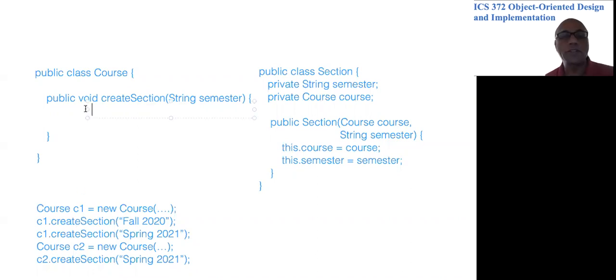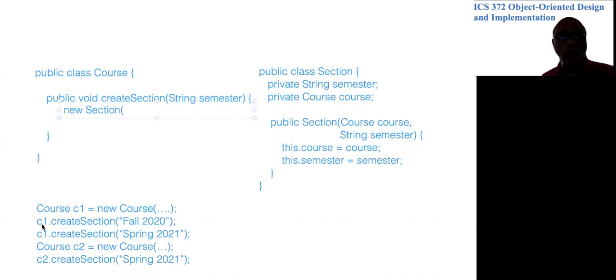Here, let's worry about this particular method, createSection. I need to create a new section, because this method creates a section for a certain semester for this course. But what is the course?